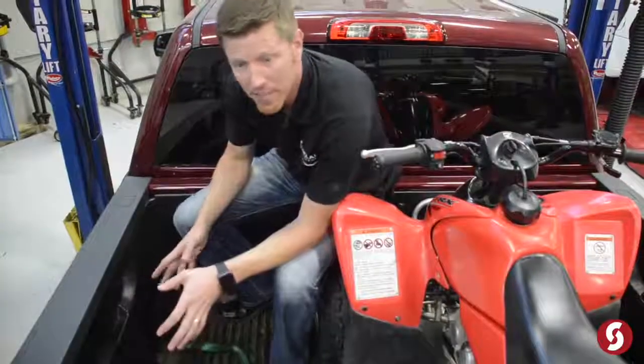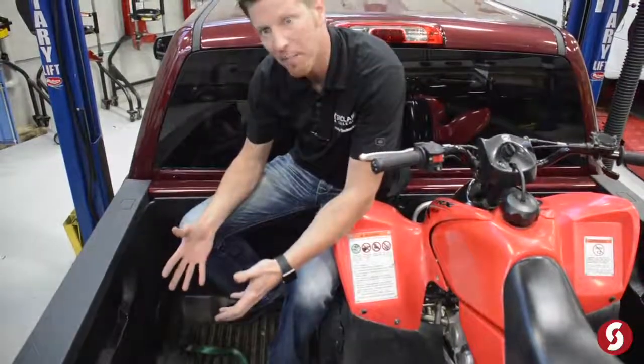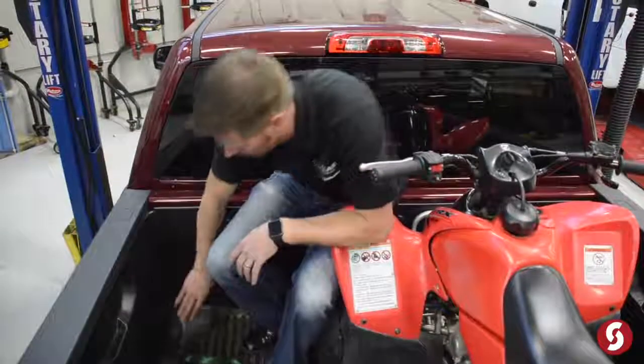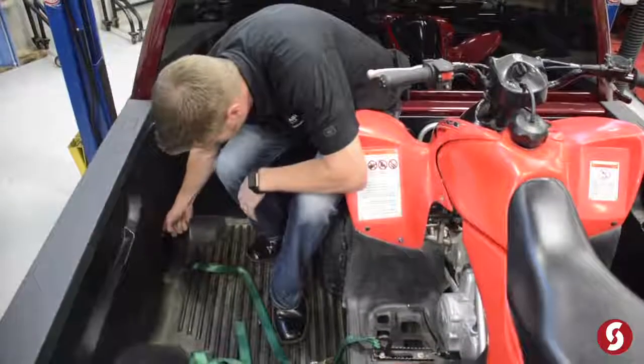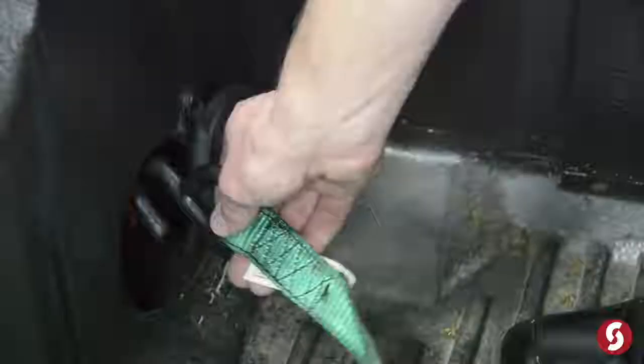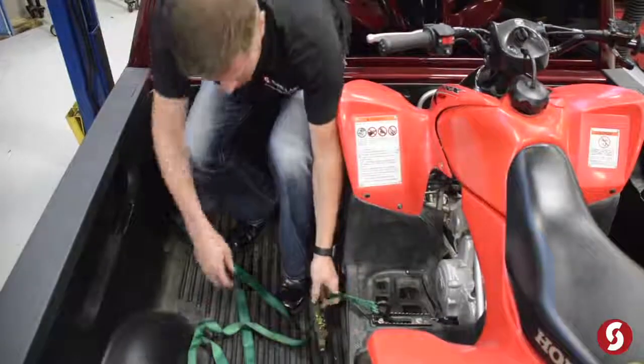Now, this particular vehicle has a bed liner, so there are actually factory tie downs built into the bed of most pickup trucks. So usually they have plugs that you can pop out, and behind this you can see we have a nice strong ring that's tied into the bed. So I'm just going to take our ratchet strap and hook around that, and then I've already secured it to our quad here.